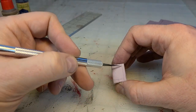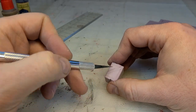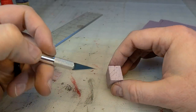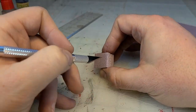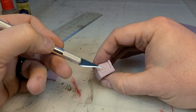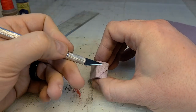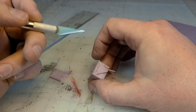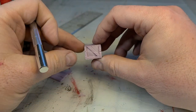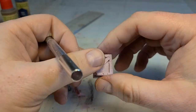Scoring where a board would be. And when all corners are scored, I'm going to do a diagonal board from the bottom corner to the top edge. Once those marks have been scored, I'm going to carefully cut out those triangles and recess those areas of the crate just slightly. This is going to give the crate the effect of being put together with some timbers on the outside. You might find this a touch difficult at first, but two or three crates in, doing each four sides on every crate, you're going to get very proficient at it.